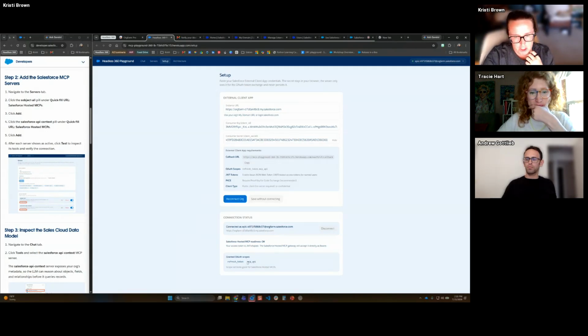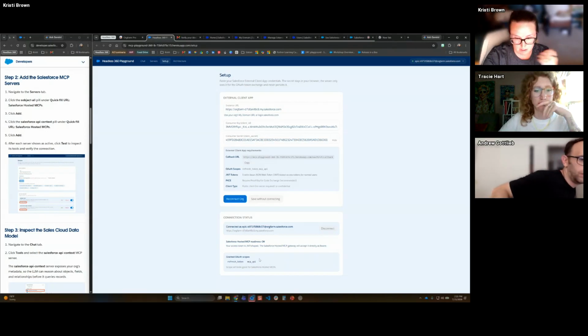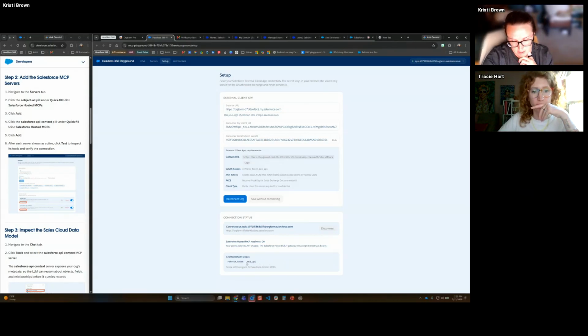Always good to just check those things, because maybe you accidentally granted it 3 other scopes that you didn't mean to because you were drinking a Coke while you were pushing the button or something. Just make sure that it's got access to what you want it to have access to.